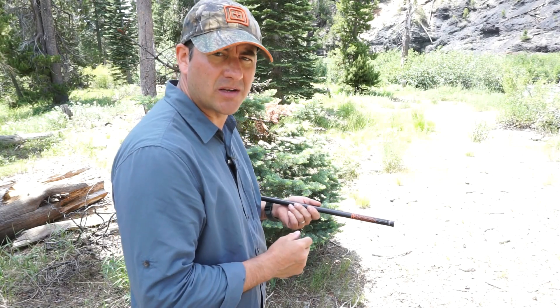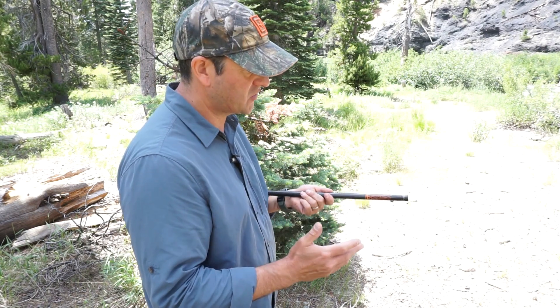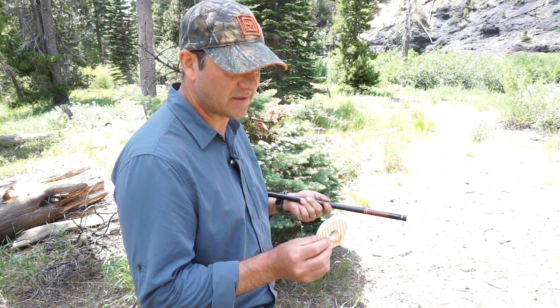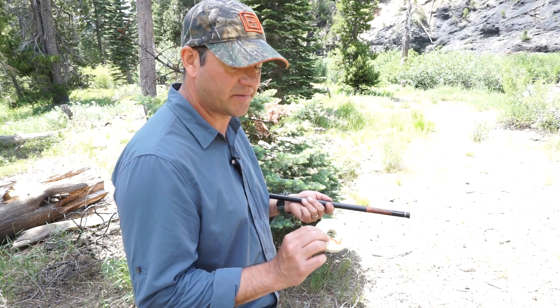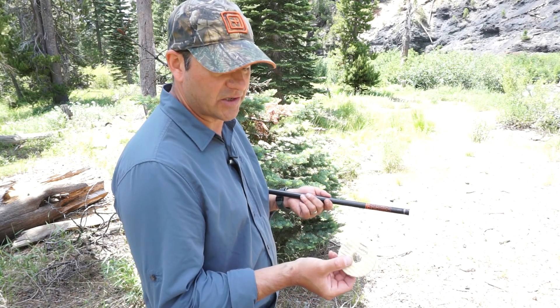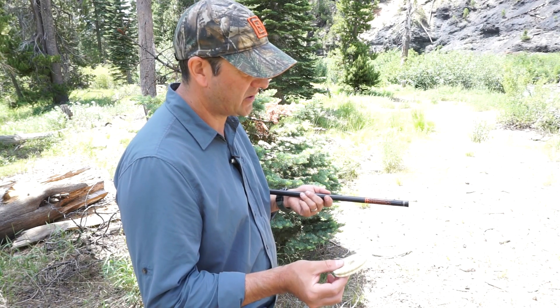Hi everyone, my name is David, I'm with KWI Rod Company. Today I want to take you through how I put my line on my rod. The first thing to do is to always have your lines on a winder like this. These are foam — I love them. They come in handy to put your hook on them when you're changing rigs, and you can write notes on them, like I have here.